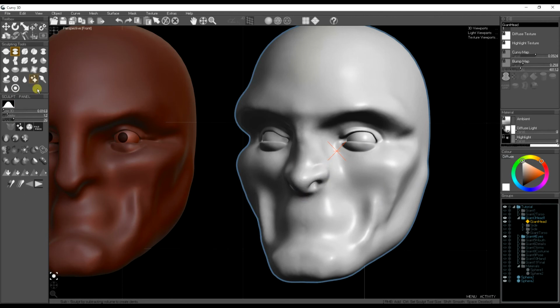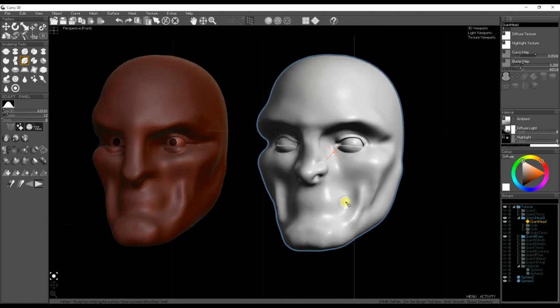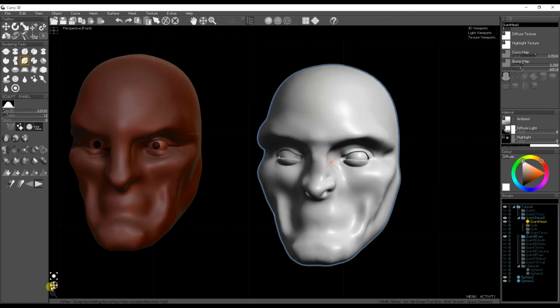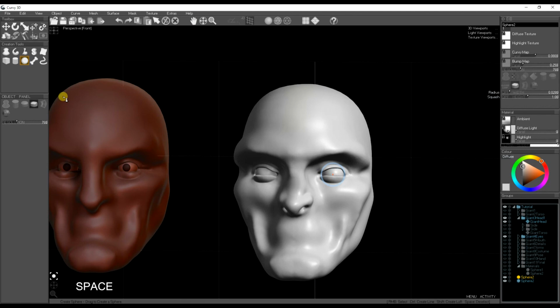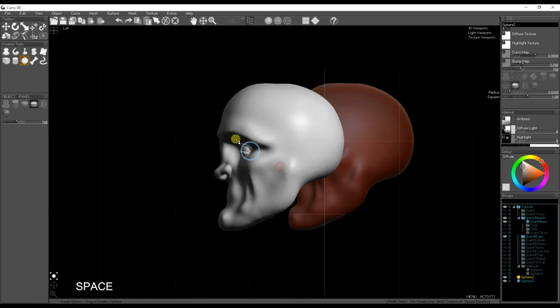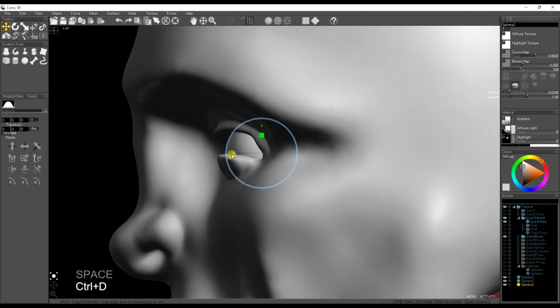Using the sub with pinch to define around the corner of the nostril. I wanted quite a thick nose here, so I'm broadening out the nose. Got flared nostrils ready for an angry expression later. One more part of the eyes, I wanted to add some pupils. I actually got rid of these in the final model because I wanted them to have a more sort of demonic, supernatural look. But it helps while I'm sculpting just to get an idea of what a more human eye would look like.